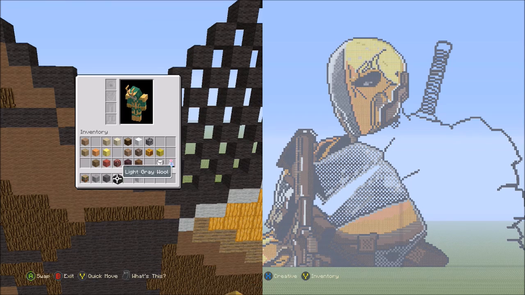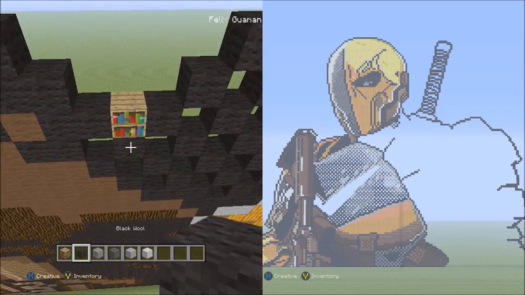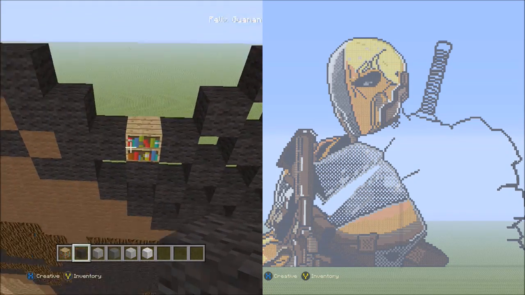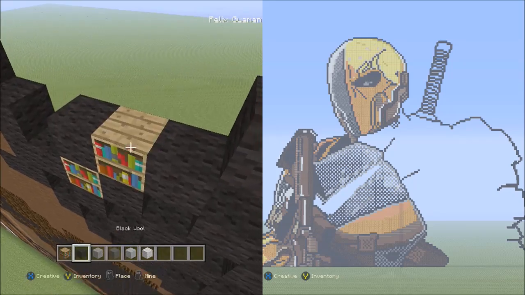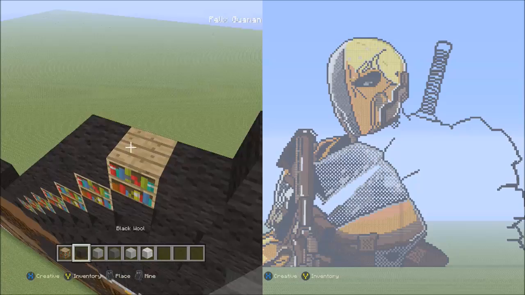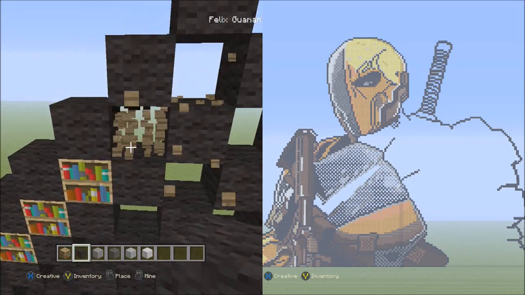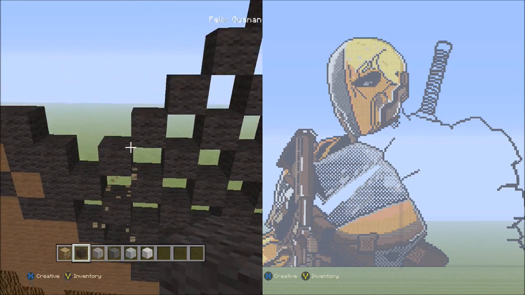Now we're going to switch over to the black wall. Starting on top of that placement block, we're going to add 8 black walls going up to the path. That's 1, 2, 3, 4, 5, 6, 7, 8. That's 8 black walls. Get rid of those.